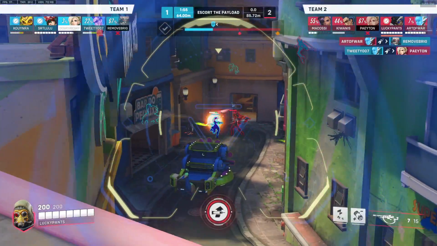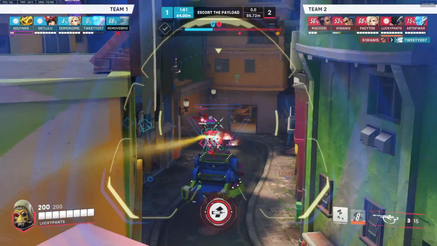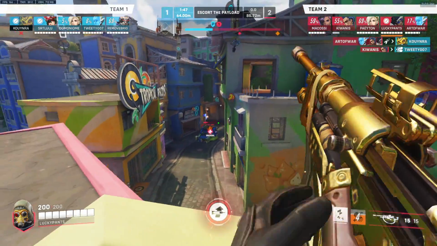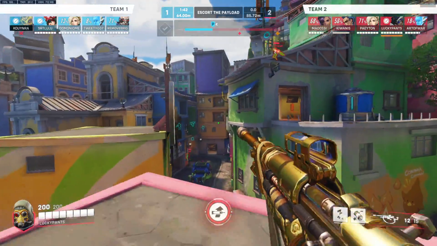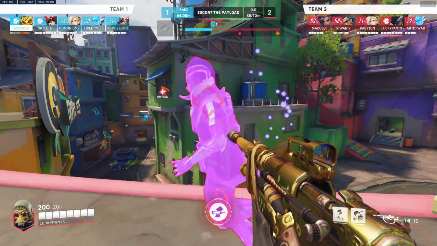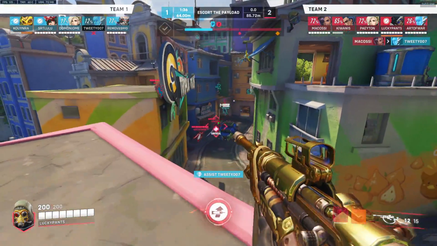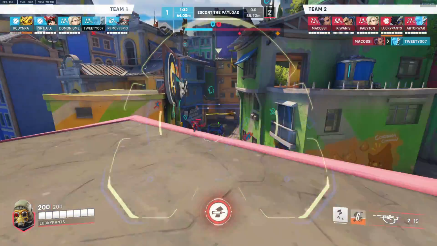Enough whining. You're fine. Junker Queen. Good nade, just farm up the Orisa. We want to kill her. Nice. Yeah, definitely heal up your Junker Queen. She's low. Keep fighting. Yeah, if there's no enemies in LOS and your team needs some healing, it needs to be topped off, definitely do it. But otherwise, go for damage.